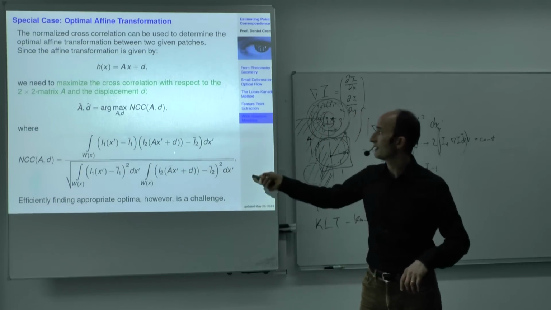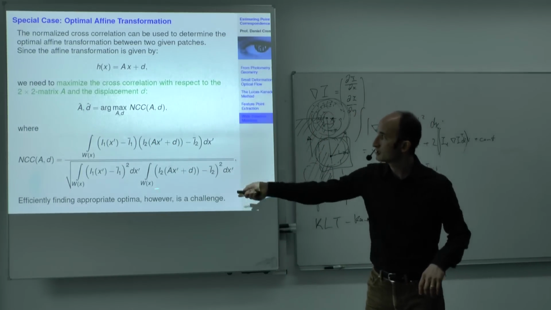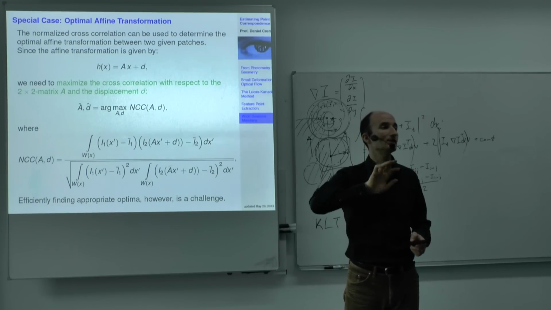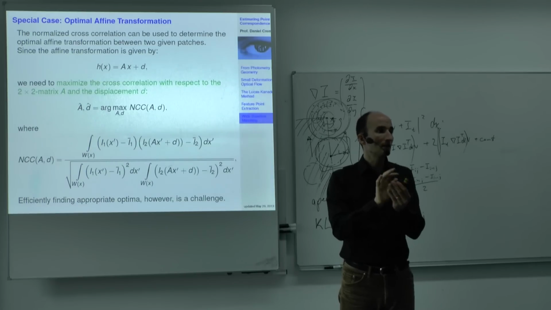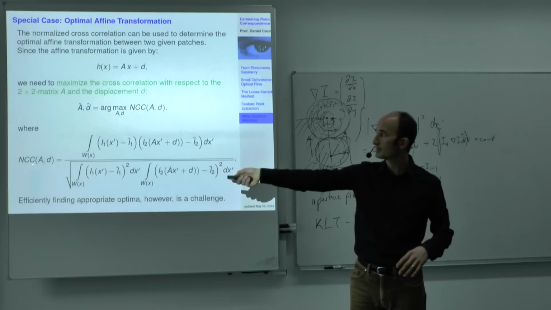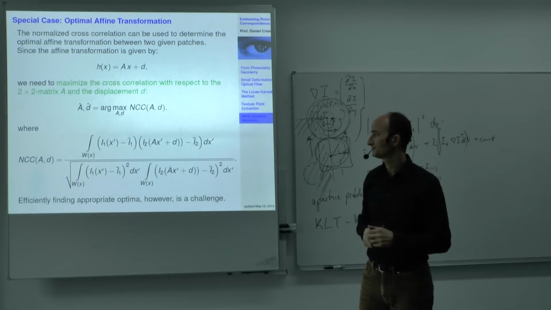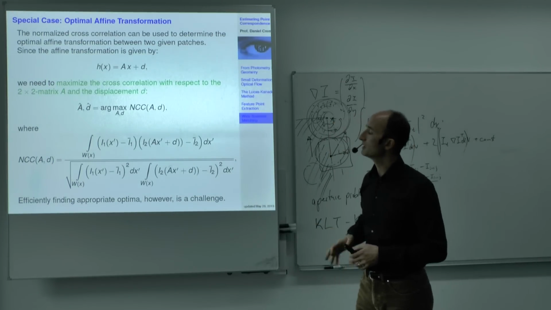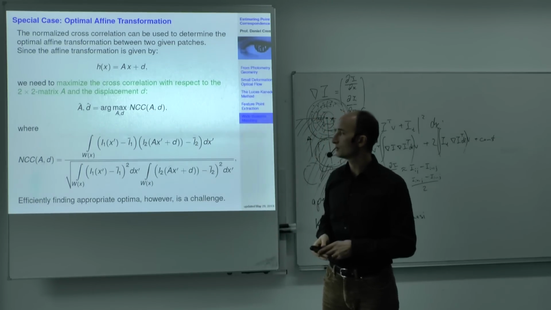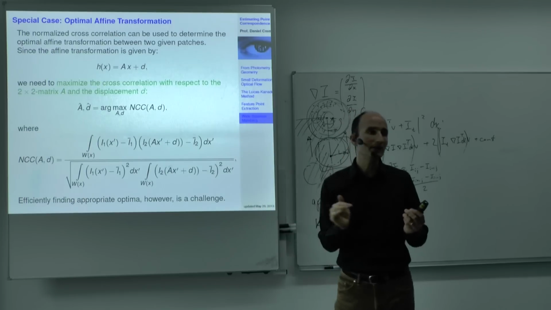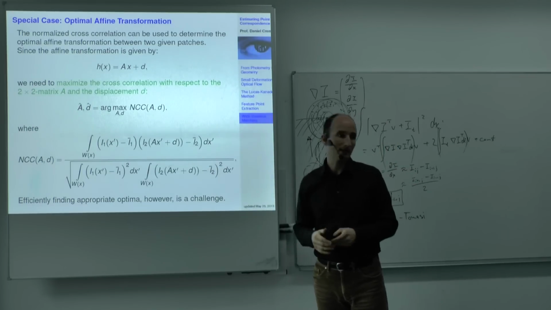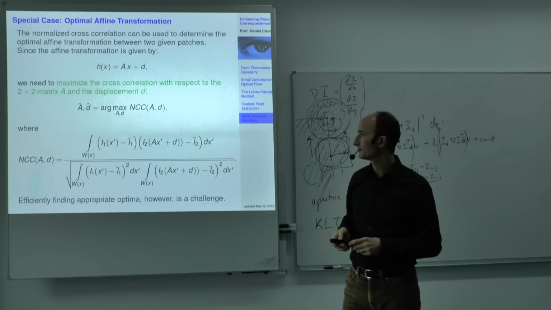Now I can say find 6 parameters A and D such that the cross-correlation is maximized. Find the rotation and translation that maximizes this consistency measure, or minimizes the error. This would be a way to do large or wide baseline. There are other approaches to do wide baseline, but this is an approach which basically starts from the Lucas-Kanade idea and generalizes it using the cross-correlation.